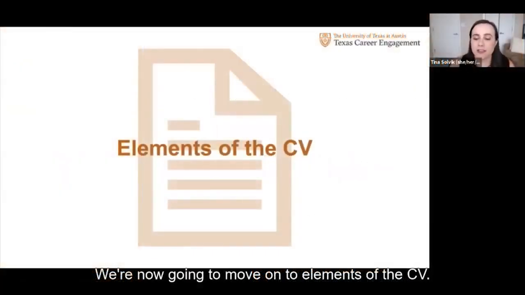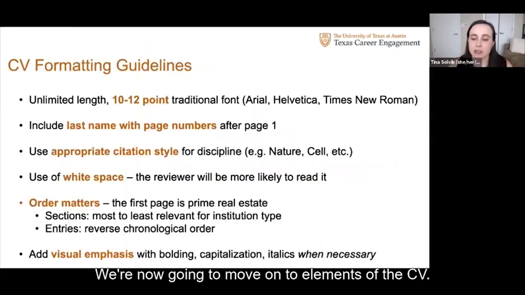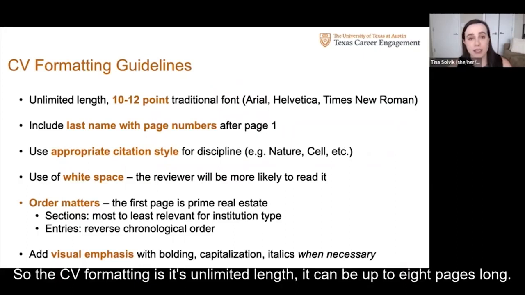So we're now going to move on to elements of the CV. So the CV formatting is its unlimited length. It can be up to 8 pages long. And it should have 10 to 12 point traditional font with Arial, Helvetica, or Times New Roman fonts. It should have 1-inch margins.